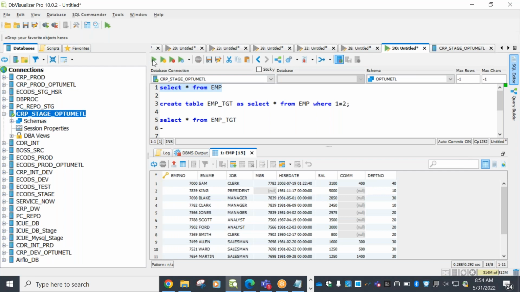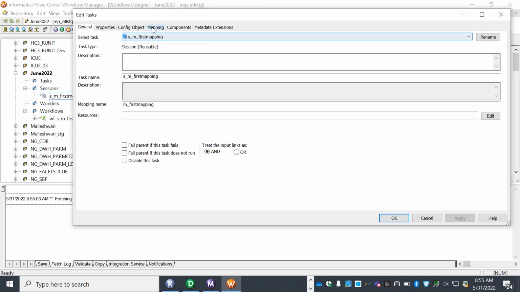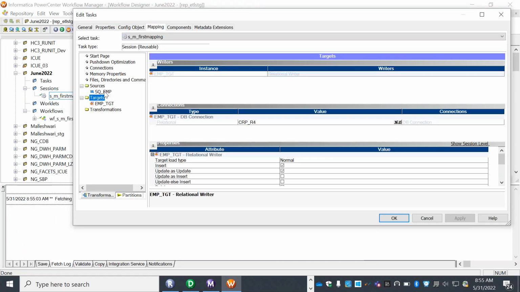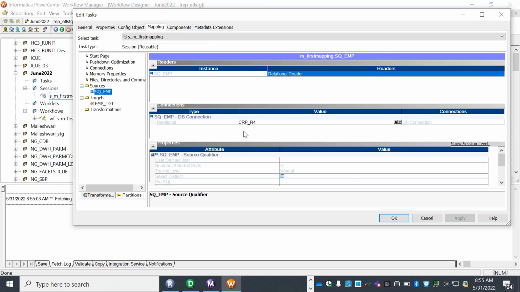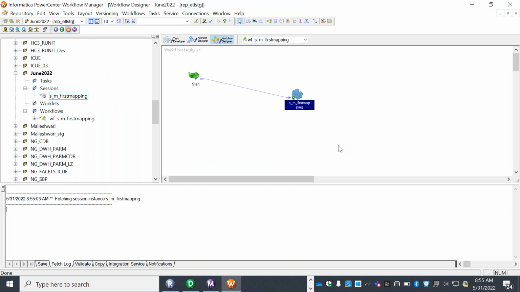Like this, whatever the table in whatever source system, we can point to that particular table in the source system at the session level, as we gave the information here. By creating this relational connection information, we can point to the table and pull the data from that source, and load it into the table in our database which we have created, and store the data, from any system to any system. This is all about Informatica loading data from source to target.